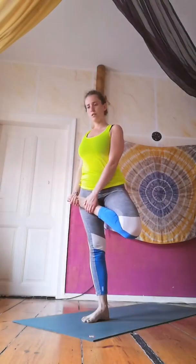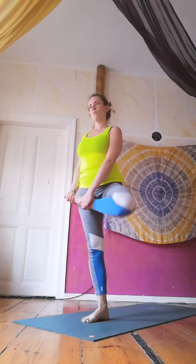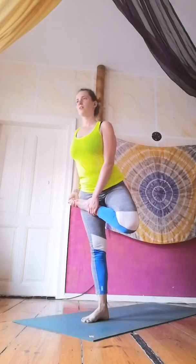The higher up, the better. So it's fine if you're here, but this here is the intention where we want to be. Very good. You can hold it with either hand, whichever you prefer, and then you center yourself on the inhale and on the exhale, we're slowly folding down.